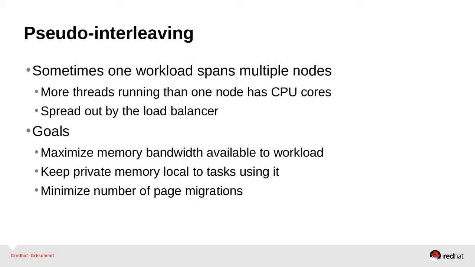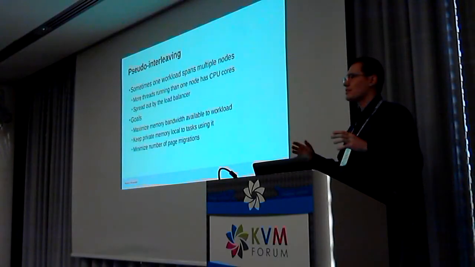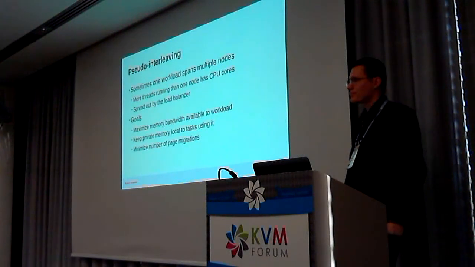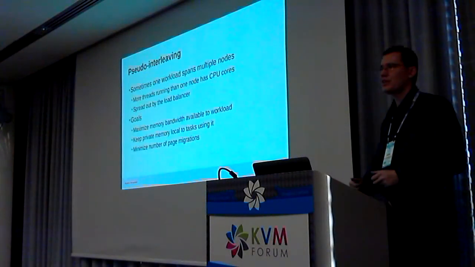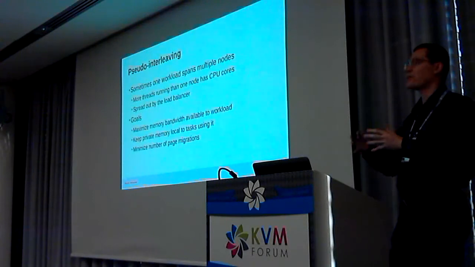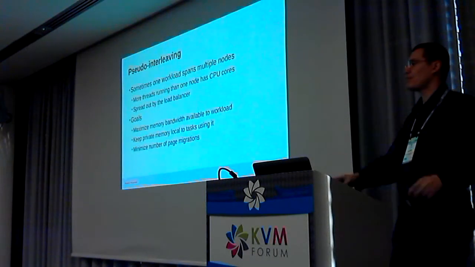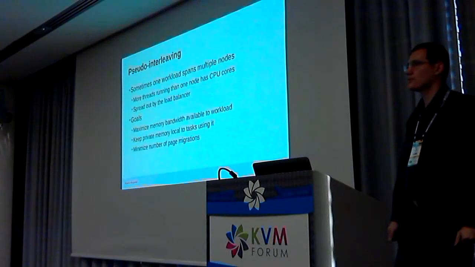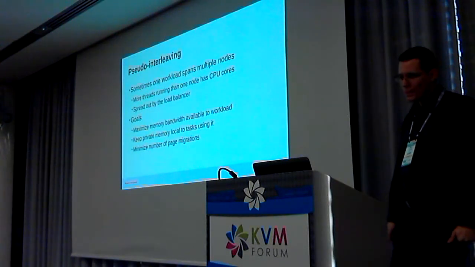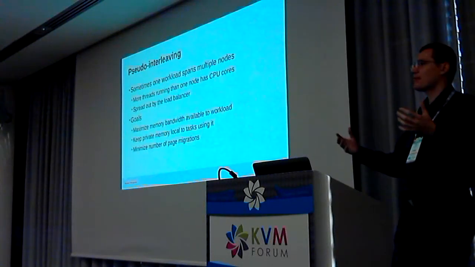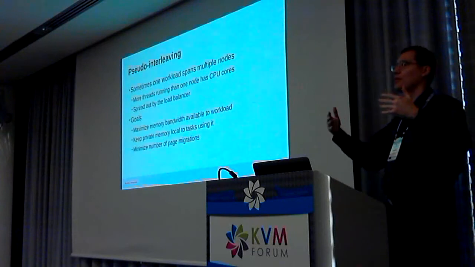But we do want this to be somewhat even. If you have a very large workload, it is possible that the same program takes up space on multiple NUMA nodes. And in that case, we want to limit the number of memory migrations that are going on, because we would just keep bouncing it around if it is accessed from different nodes all the time. And memory that is private to each of the threads, we want to locate locally where the thread is.